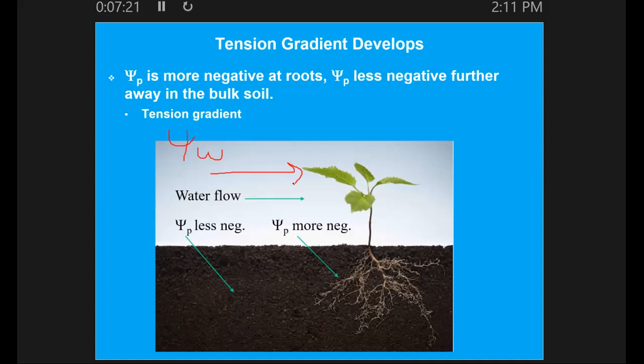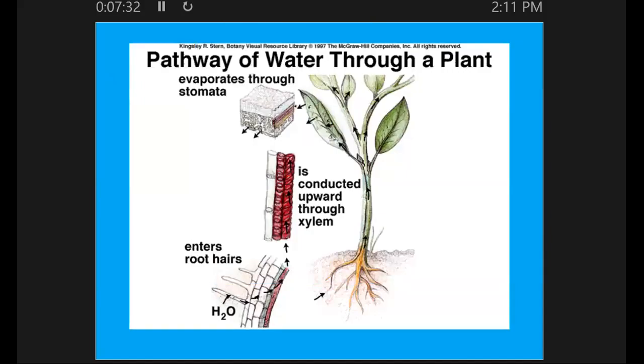So we're going to continue on with these concepts into the next phase, which is, okay, now that the plant took up the water, then what? And so we left off here last time with the idea that the goal is to get the water into the xylem so that the water can get distributed to the plant. Obviously, some of the water will have to get diverted into different tissues and cells because plants need water to survive just like we do.